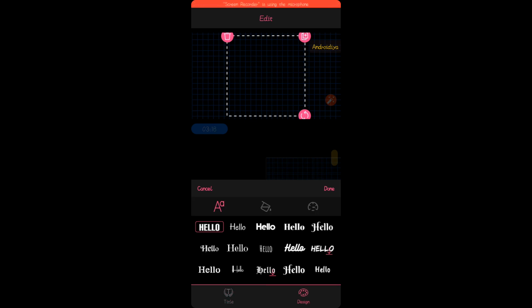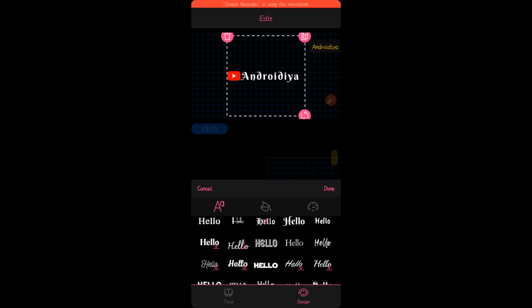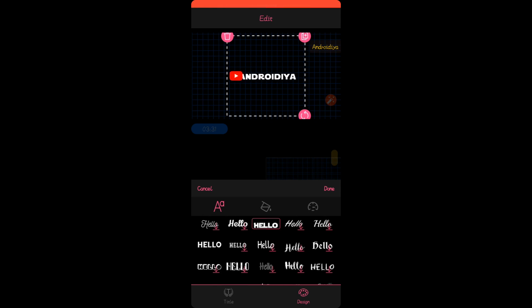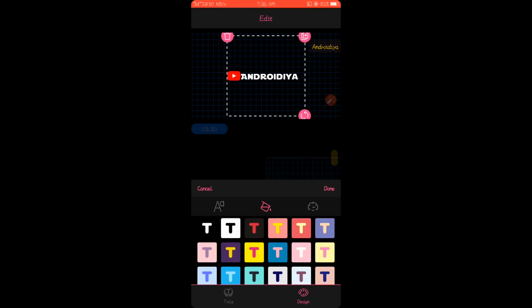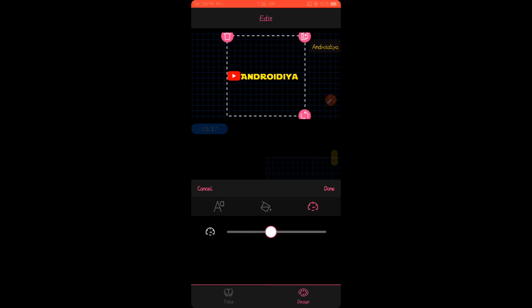You can also choose design. A lot of options are available. You can easily change color. Customization is really simple and easy.